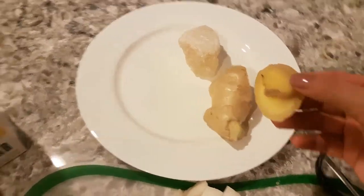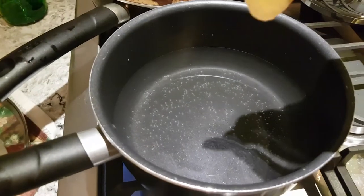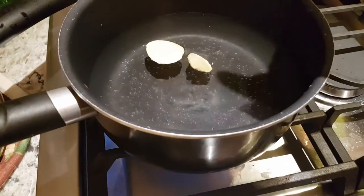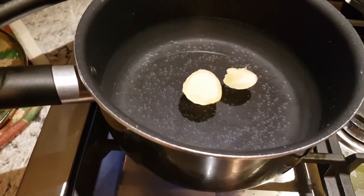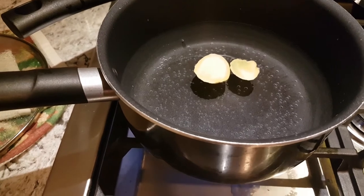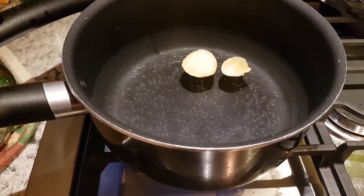I have some pre-sliced ginger and I'm just going to plop a couple slices in — because we don't want it to be too spicy since baby will be having it. Then all you need to do is put everything into the pot, turn it on to high heat until it boils, and then after it boils, turn it down to low heat and let it simmer for about 10 to 15 minutes, or until the pear becomes a little bit more translucent.